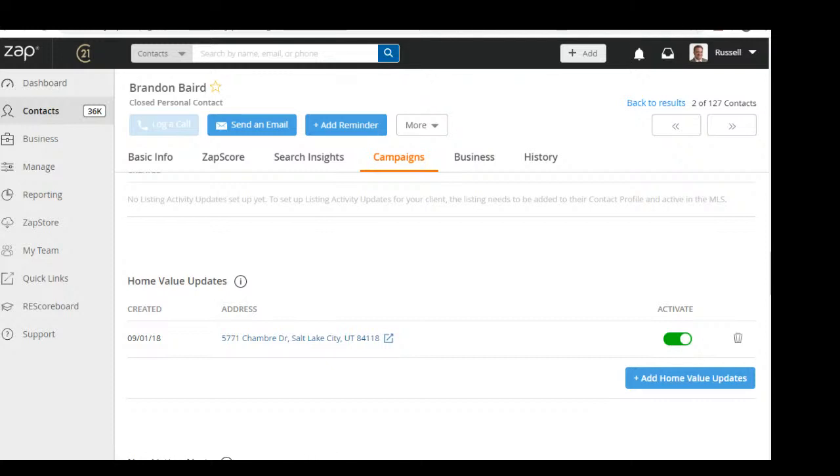So, Tim, is it on the site too, where they can unsubscribe to it? Yep. And if they do that, then you're not able to activate it; this would be turned off. Okay. Does it tell you that they did that? See, I've yet to have anybody that I put on it unsubscribe, but I have heard, yes, that you do get a notice that they've unsubscribed. I personally haven't seen it, so.